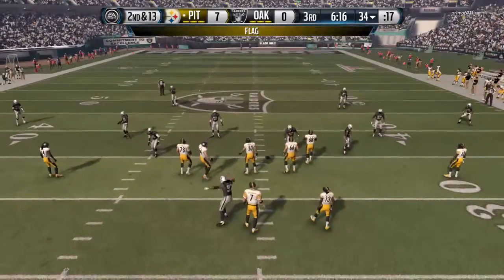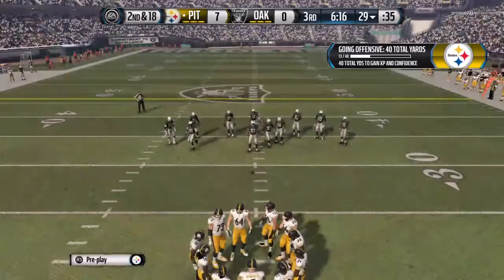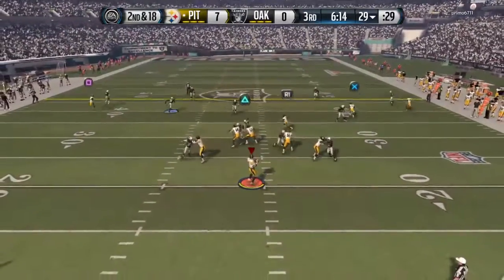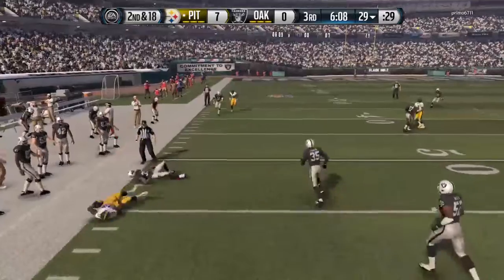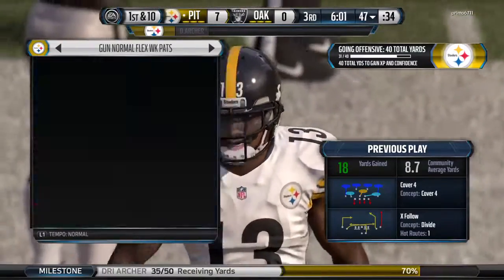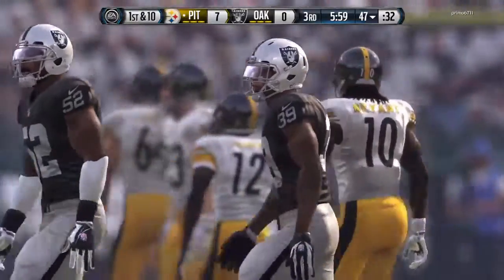Flag is out. That's a false start on the offense, and that'll cost them 5 yards. That's second down coming up. Roethlisberger from the gun. Finds his mark. McGill's there to make the stop. That's awesome. Every time you pick up a first down, what does that do? It shortens the game and also keeps your defense on the sideline, and they get rested up and ready for their turn. But you got a lead here. It's a small one in the second half. Keep getting those first downs.